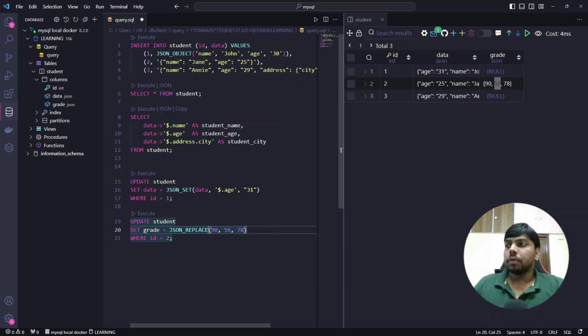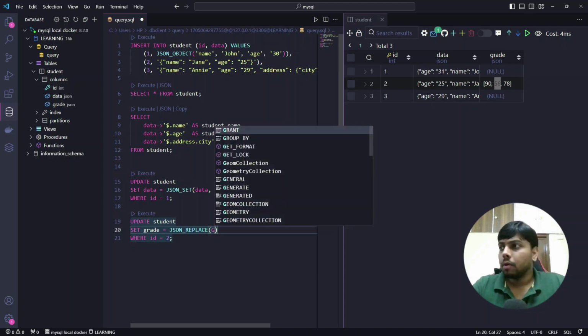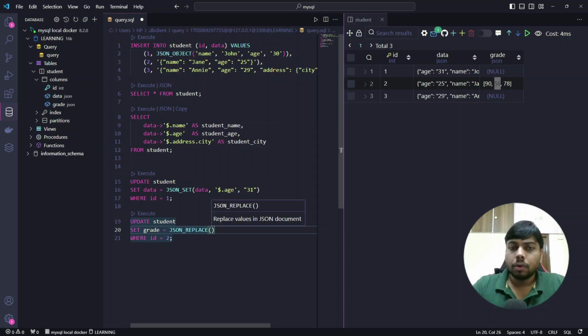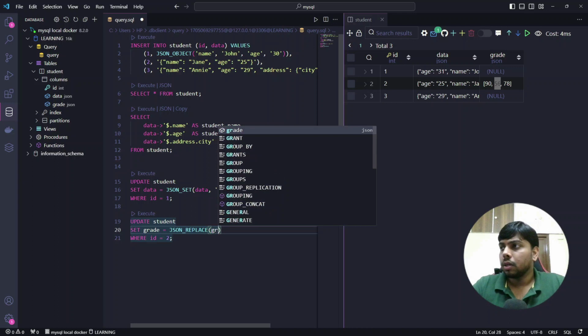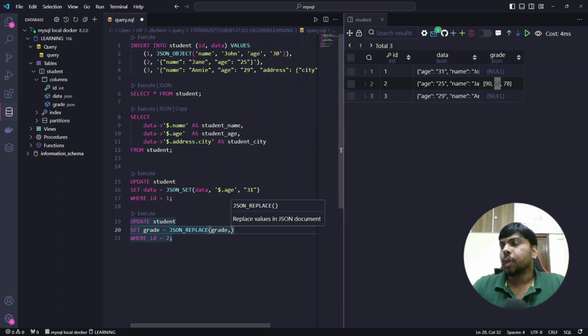What this replace will do, it will replace a particular index of the array, right? So for that, what column do I want to update as a part of the replace? That is grade, right? Now, which index I want to update?